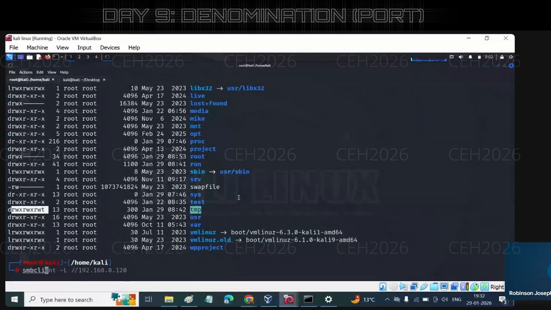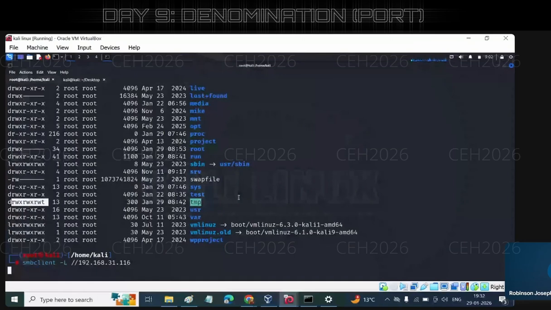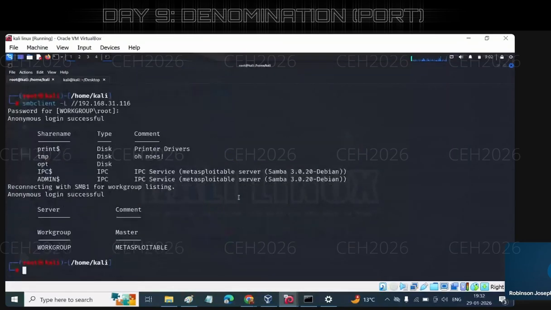smbclient -L // and then the IP address of the machine. But this command is asking for a password.